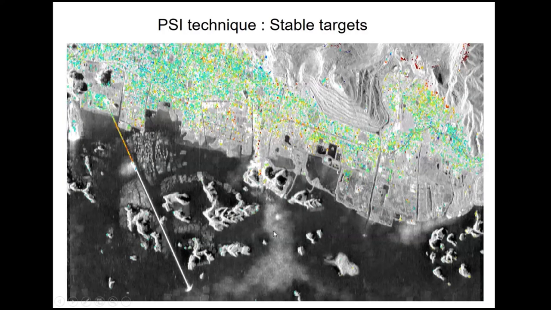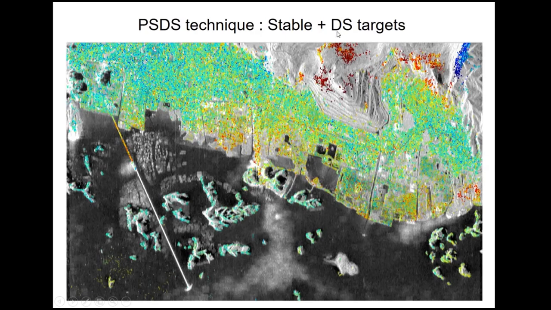I'll give one example when we have data dealing with a stable target. For example, you see there's a line here and the scatterer is very visible in a man-made object here, and it's quite a lot in the urban area. Let's go a little bit outside like this one, there's no scatterer. And then if we go to detect it, considering the PS, you see there is a lot of information available here, a lot of information available here. So with the combined technique, it allows us to better appreciate the spatial coverage. And in terms of performance, if they have denser spatial coverage like this one, they can gain some performance. So they can give more insight into what's going on there.